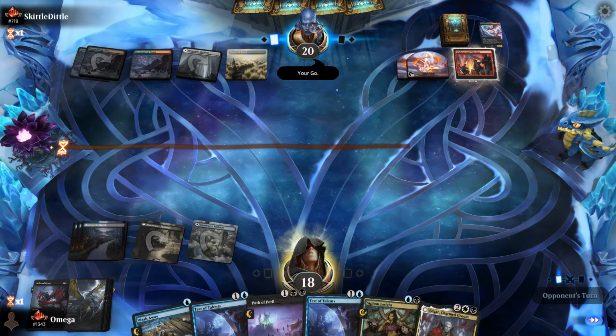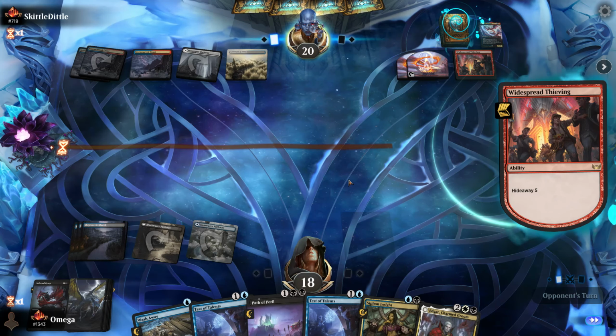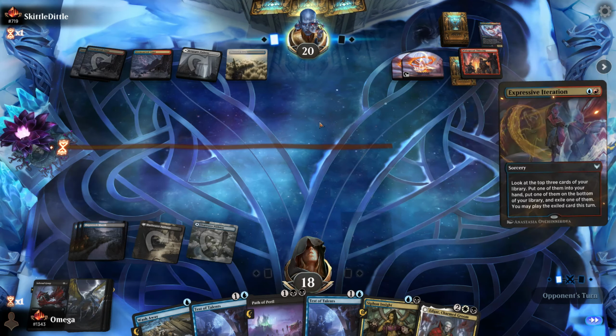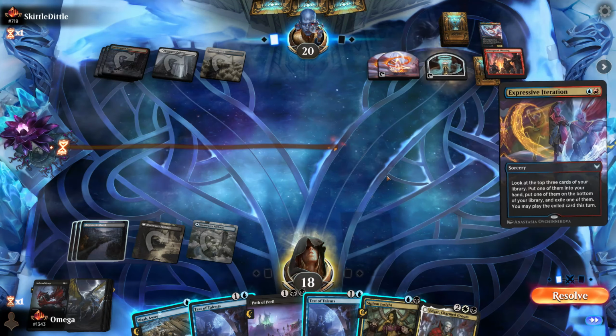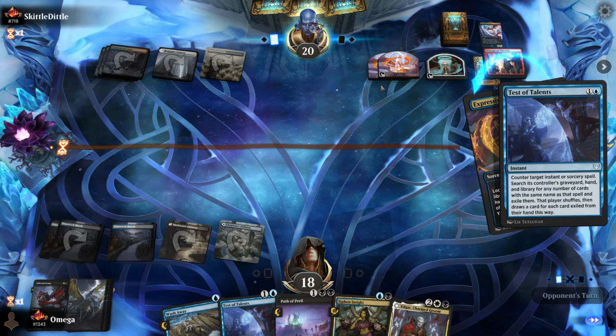I don't really mind this card. We will see what happens, but it doesn't seem like the worst situation. He needs 5 treasures to make it work. Okay, you got 1 treasure. Actually, we should counter it before he made the treasure.